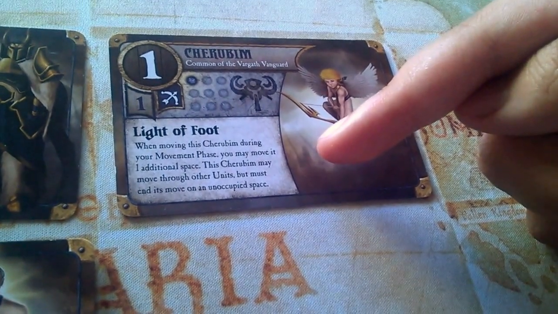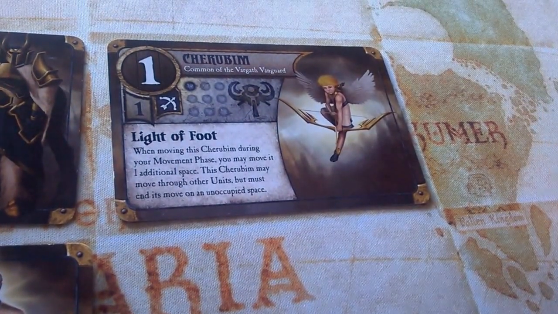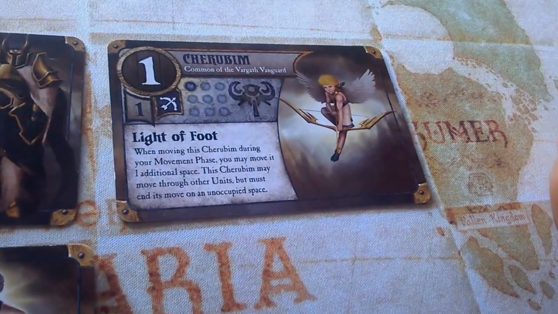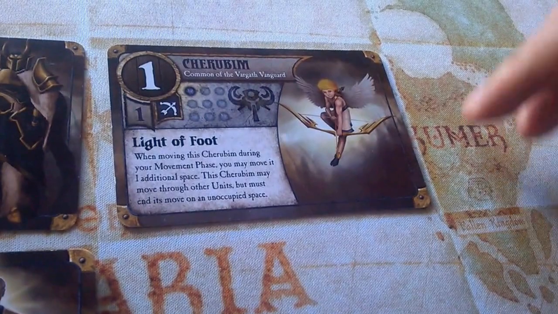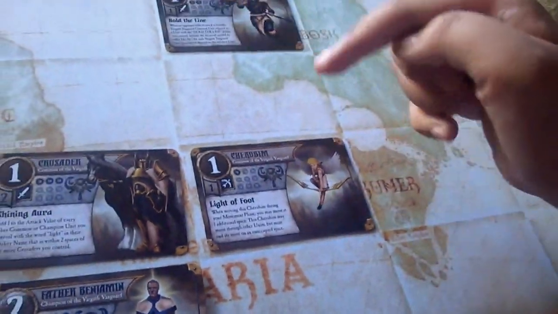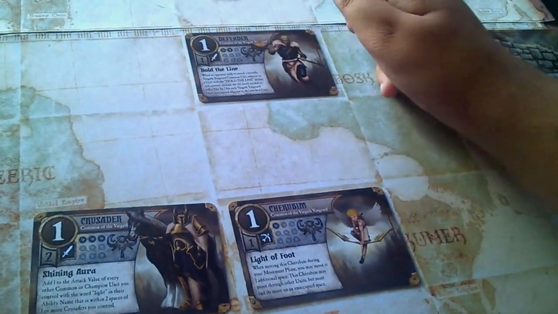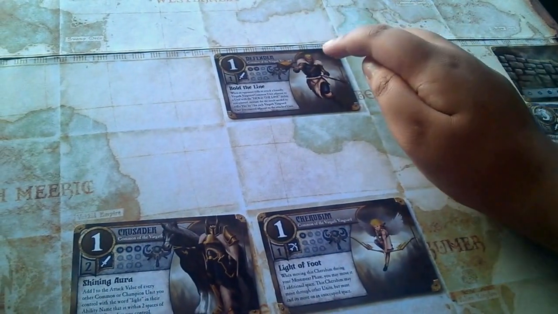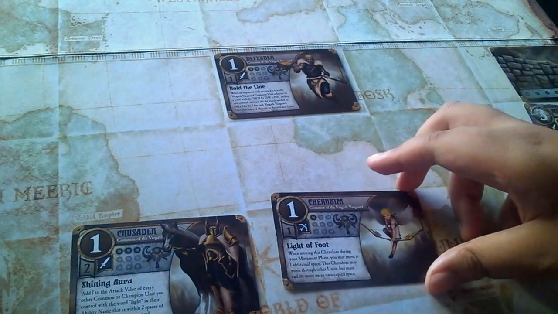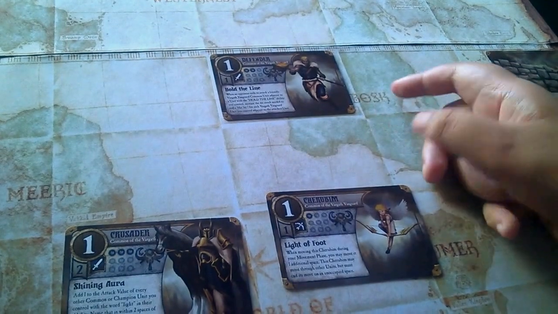So this one's pretty simple. You can see in the picture and imagine the cherubim's flying, so he can go a little farther, and he can go over other people because he just flies over them. That works for any unit, but not for walls. Right. So the cherubim cannot fly over walls, but in this example, as a possible movement, it could go 1, 2, 3 in front of this defender. Basically, just go over that common unit or champion unit, and basically any units, even summoners.